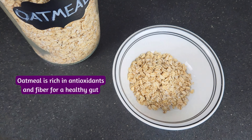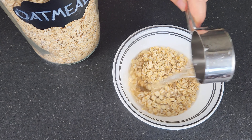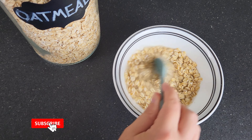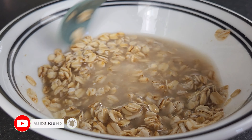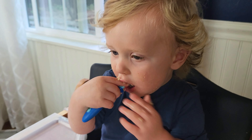Today we are making cashew butter banana oatmeal. This one is also incredibly easy to make. Start by microwaving together a third of a cup of oatmeal with half a cup of water on high for one minute. Typically with oatmeal you'd do a one-to-two ratio of cereal to water, but just like with the cream of wheat, when your child is self-feeding, a little less water makes a thicker cereal that sticks to the spoon.